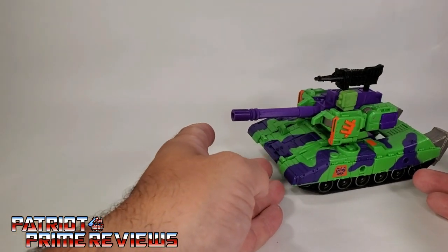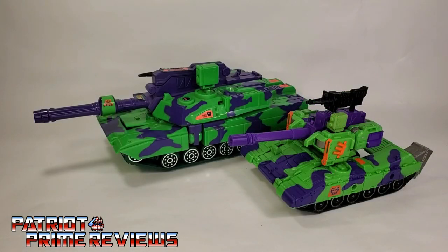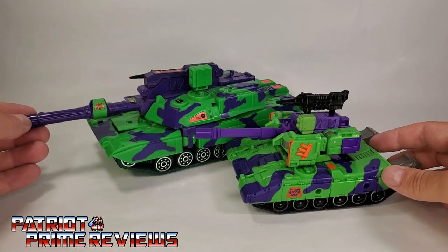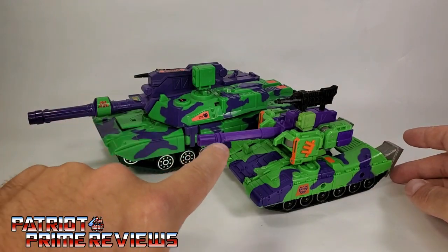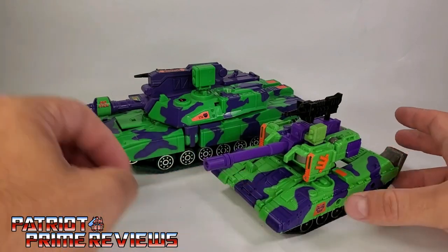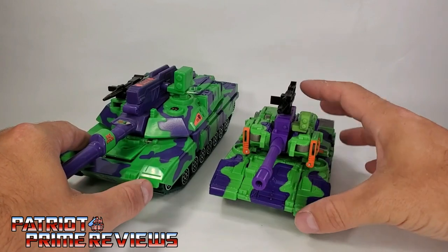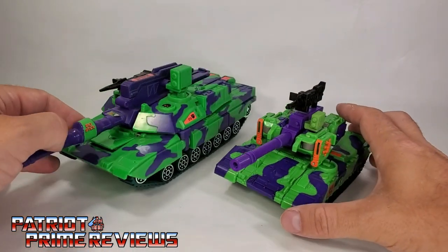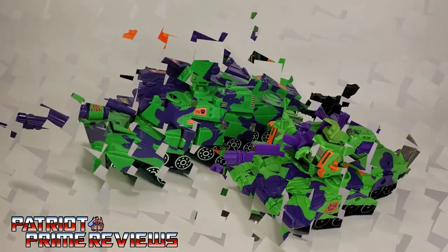Now let's bring in the OG to compare him to. So now we have the Generation Selects upgraded version with the G2 original, and I love it. I think they look great together. I do need to get some green paint so I can add a little green stripe on the barrel there, but this looks great. I like the sensor array, mounting the gun on top. Of course, there's the G2 Megatron's gun right there. That looks fantastic. I couldn't be happier with this set.